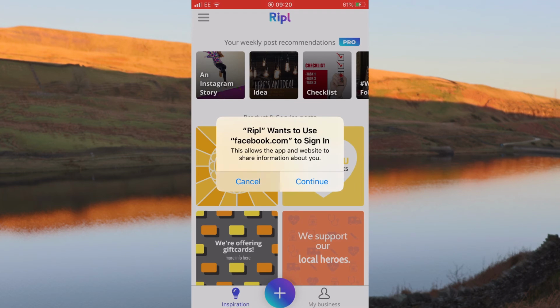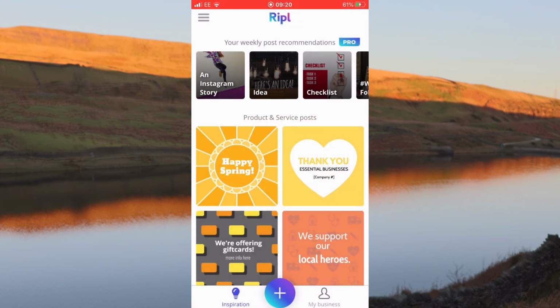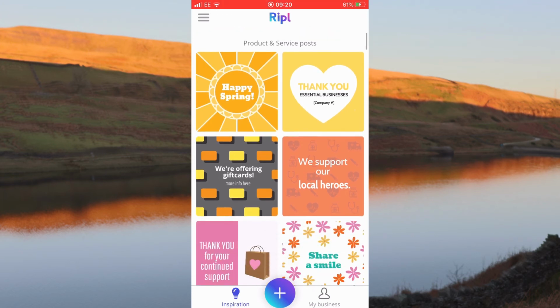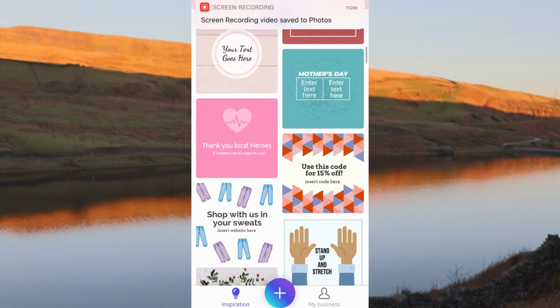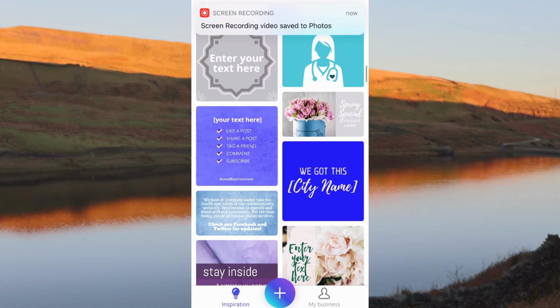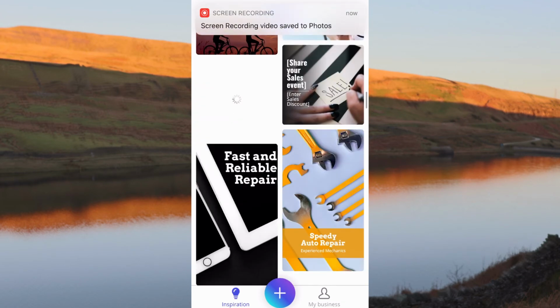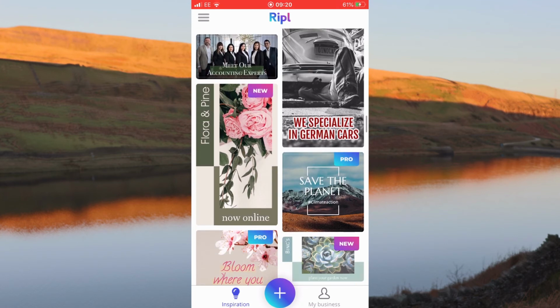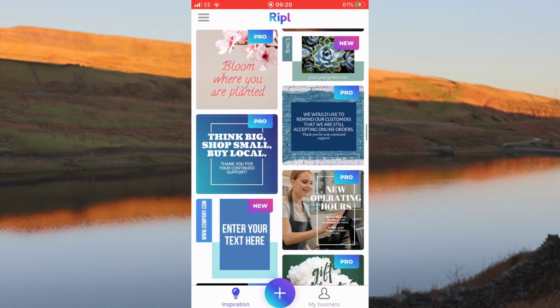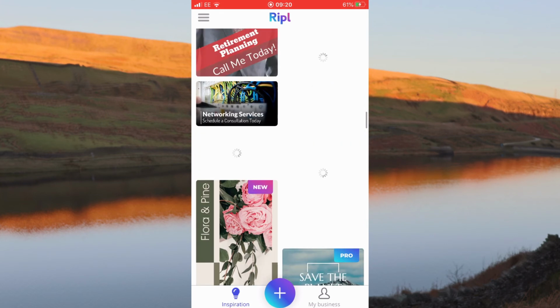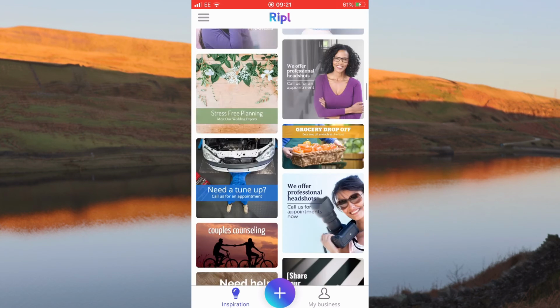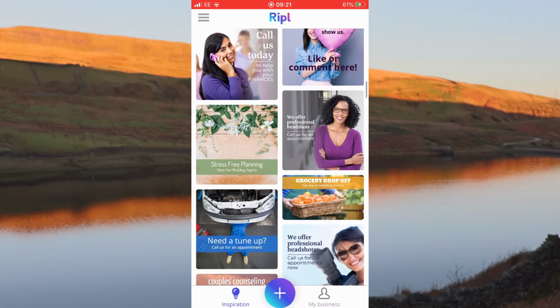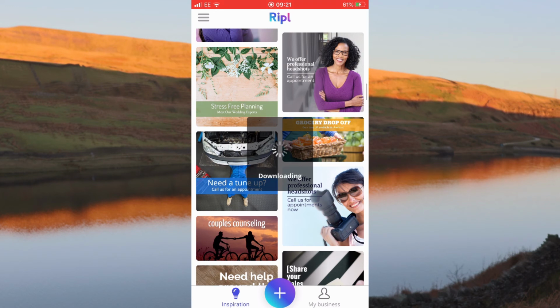Cancel that. So immediately we can see all the different templates that are available. As we scroll down and keep going through those, they're not sectioned into different social medias, but you can pick which suits you. There's some stories and some Facebook posts mixed in there. And as you get to the bottom, there's the pro ones. So if it doesn't say pro, it's free. So let's open one to have a play around with. We'll choose this mechanic one.